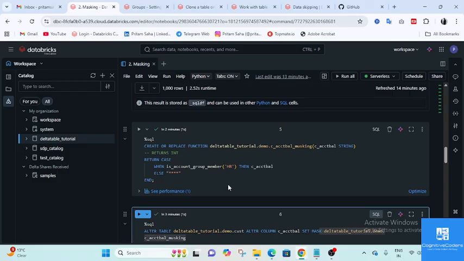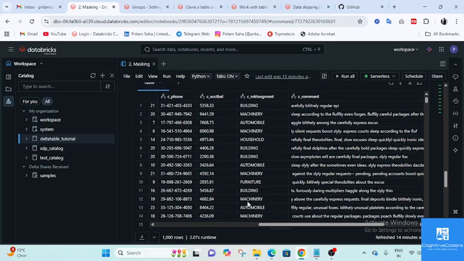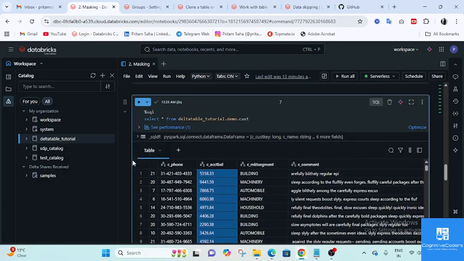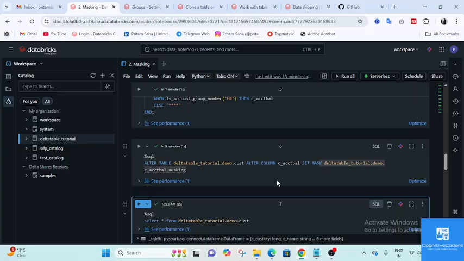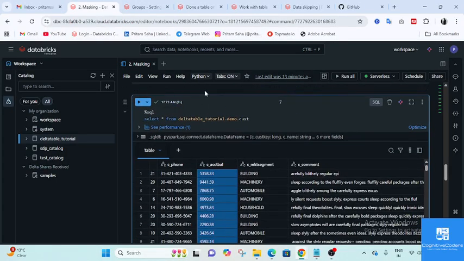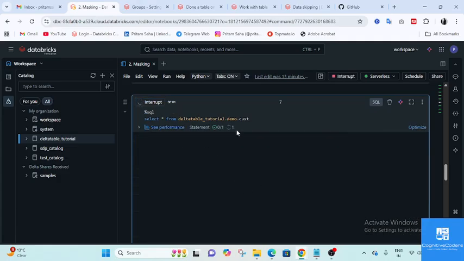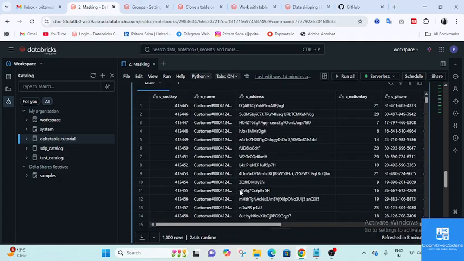Now only whoever are members of this HR group can see the data of the account balance column. After applying this masking function, it will take 1 or 2 minutes from the backend to update, and after that when you run this, you will not be able to see the account balance column.